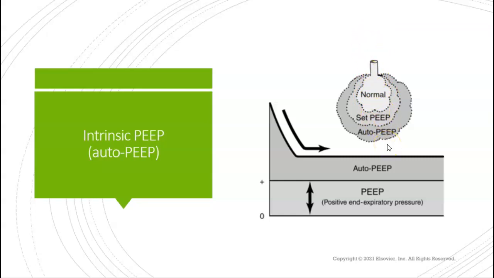So the pressure inside here or up here has to be more than the pressure in here, or the negative, if I'm not on the ventilator and I'm using negative pressure to breathe, I have to create enough negative pressure around this to overcome the positive pressure in that alveoli. So that pressure gradient has to still be made in order for flow to happen. That's why you have that increased work of breathing, because my muscles have to work that much harder to create that bigger pressure gradient for that volume to enter those lungs.